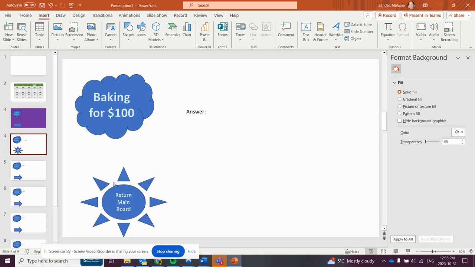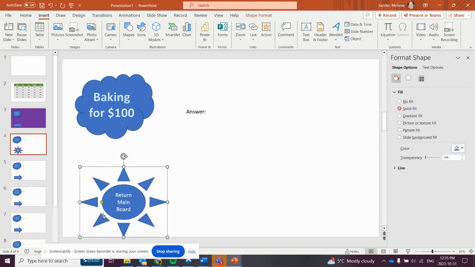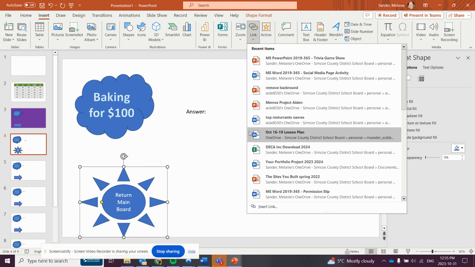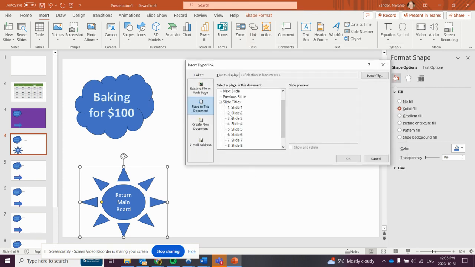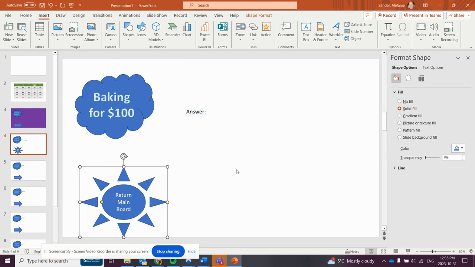Now, my last hyperlink in this one is from this guy back to the main board. So I'm going to go back up to my link, insert link, and go back to number 2. Okay, I'm going to say okay to that one. Now, what's interesting about this one is that this return to the main menu board is always going to go to the same spot.